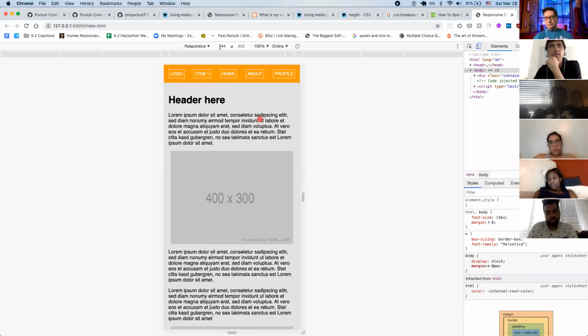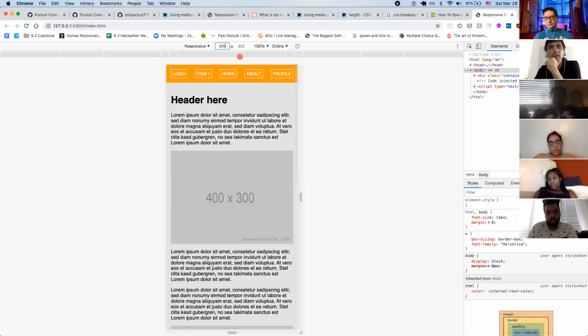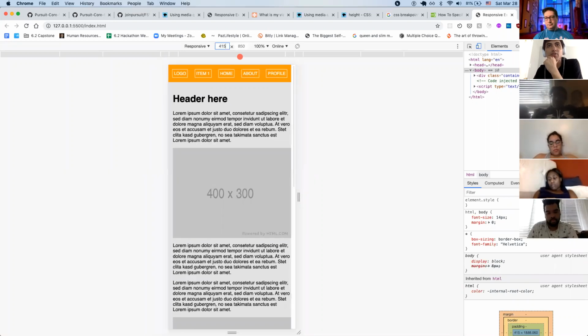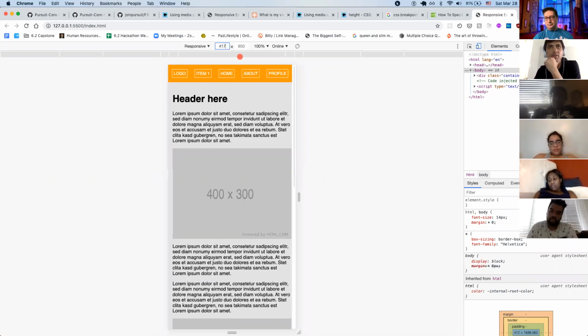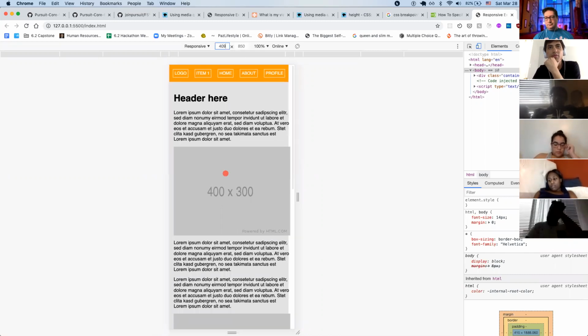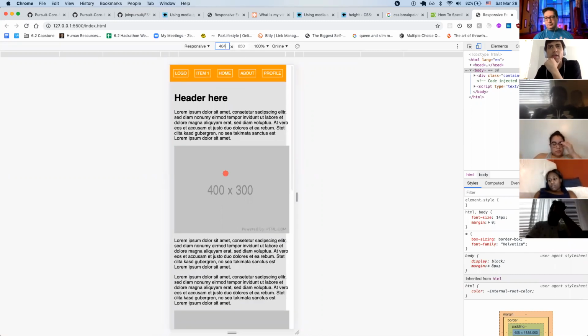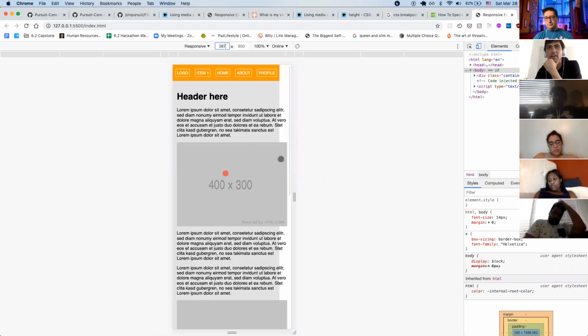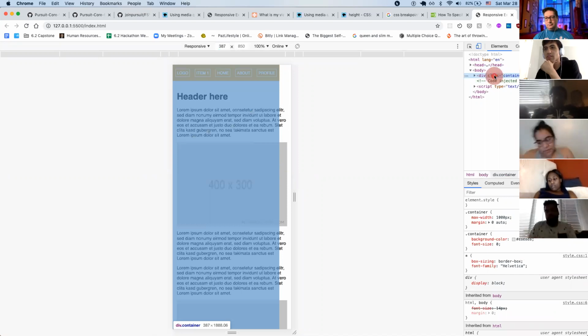Let's see, at 400 pixels, if we see here, the image starts to push around 400 just because we have some margin here on the side. Then we're closer to that width. The image just keeps pushing everything out, and we have the background, this container here.